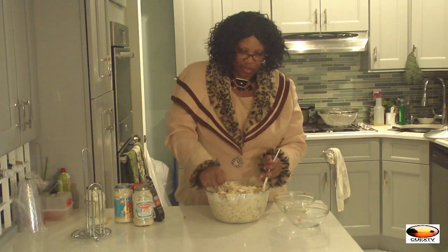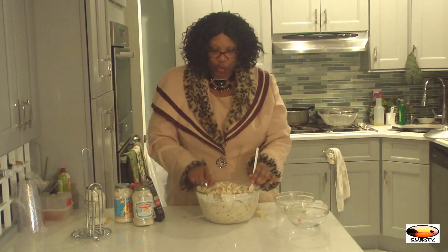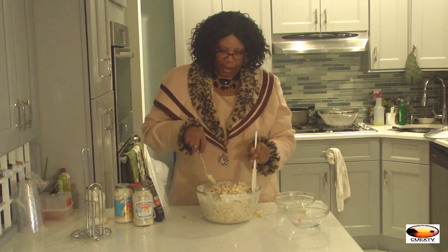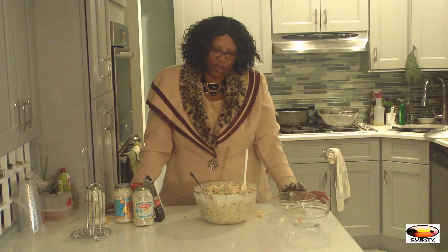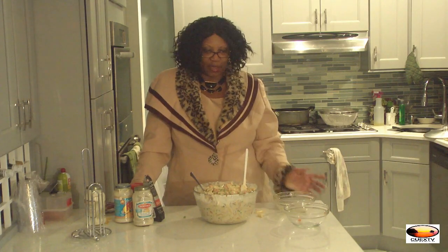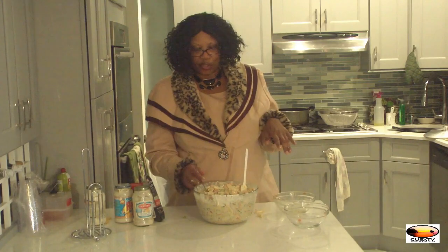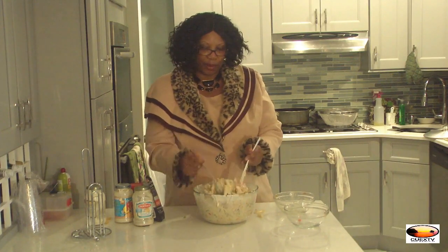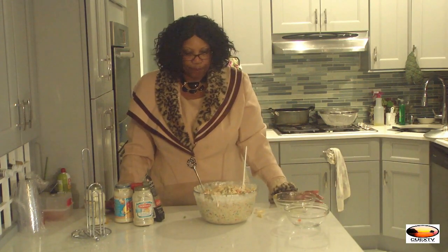I think I don't have to use that extra half because it's nice and moist. A lot of times with these things you don't want to get too strict about anything — you just basically want to follow your eyes and your hands. With Caribbean people, we're not big on measurements per se, so I try to give some for the benefit of directing someone who hasn't made it. My daughter actually just taught me how to make this about six months ago — she was always making it and the boys wanted it, so I asked her for the recipe.